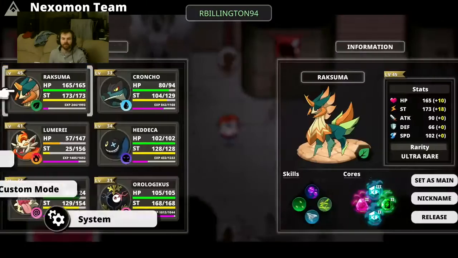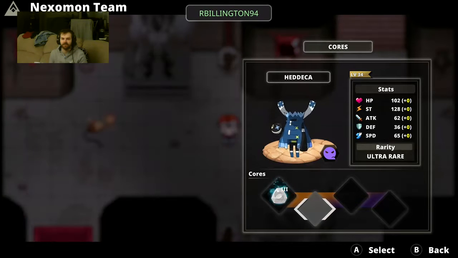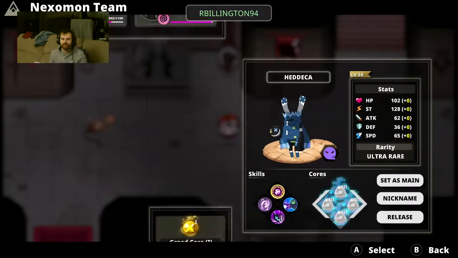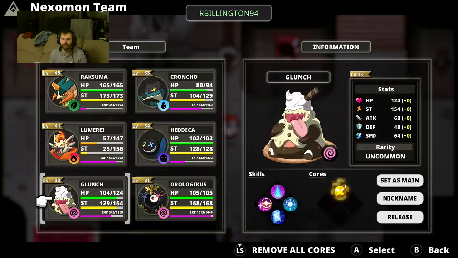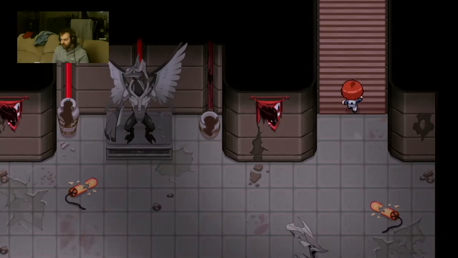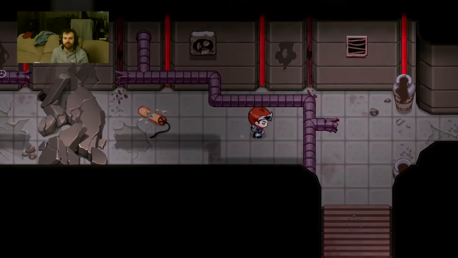Oh, green pet. Lovely. Right, team, I'm going to remove all your cores. I'm going to give you two Hedica, because I believe Hedica evolves at level 36. Here you go. That's some XP. Tell you what, because it fits you, you can have the greed core. Guess we're going right.